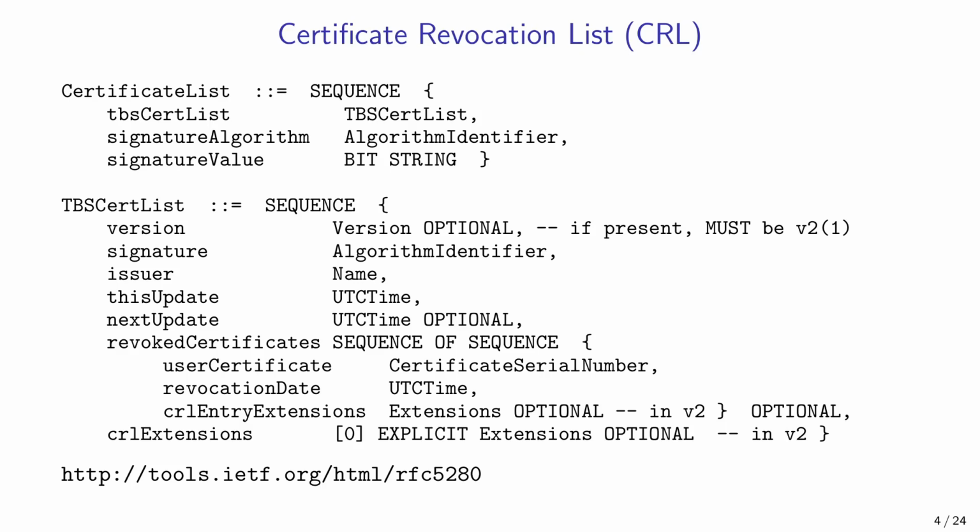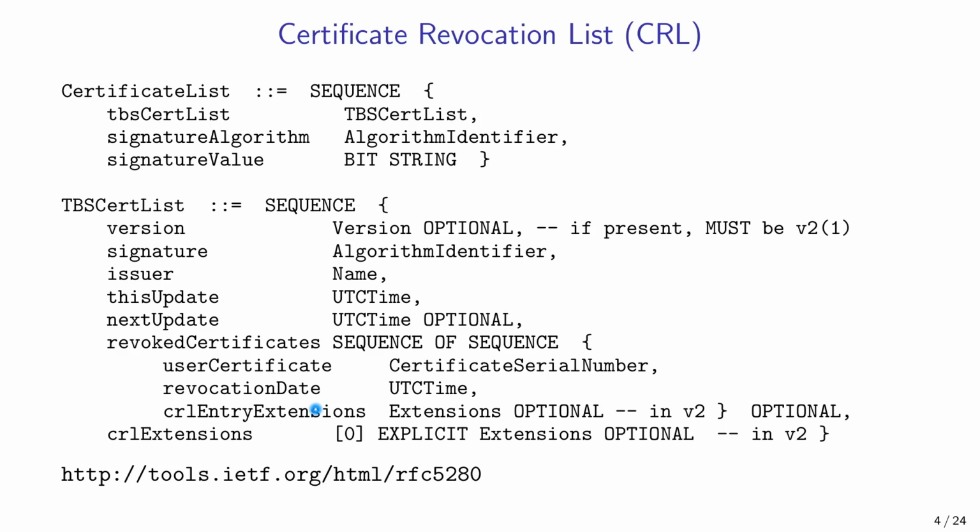Usually, CAs update the CRL twice a day, or at least once in a few days. Then comes the list of revoked certificates. This list actually contains only the serial numbers of the revoked certificates. Since the serial number is unique, it uniquely identifies the revoked certificate. Then there is also the time when the certificate was revoked and some optional extensions, for example, providing a reason code for why the certificate was revoked.